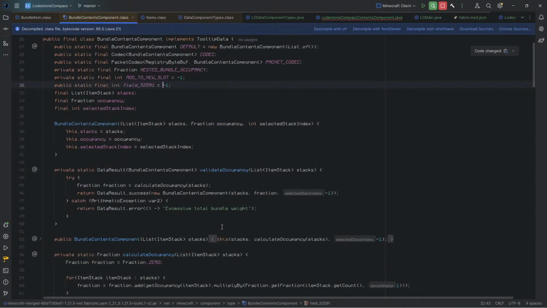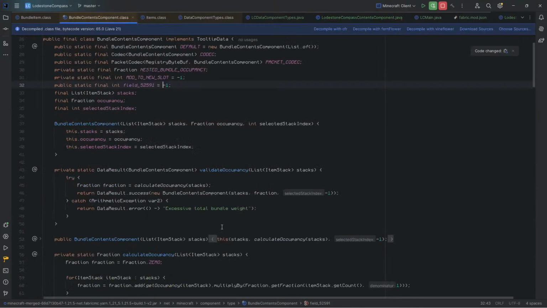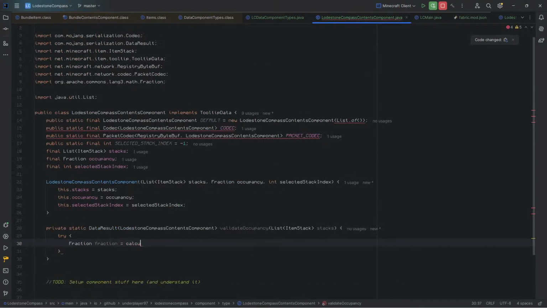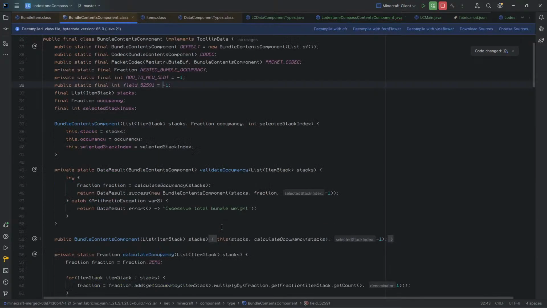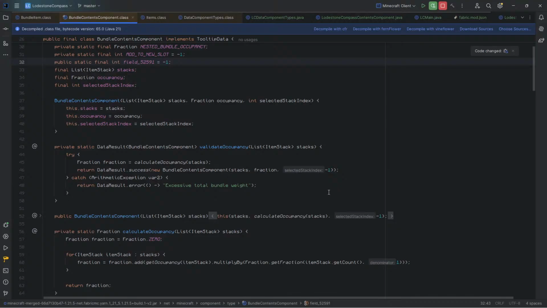So then first it's going to try the fraction, which is then going to calculate occupancy with stacks. It's just going to be another method down the line.